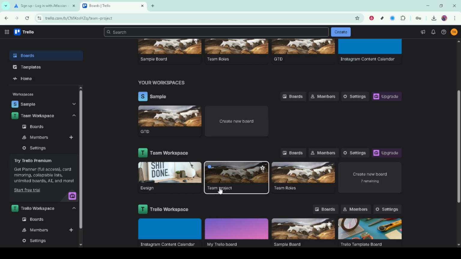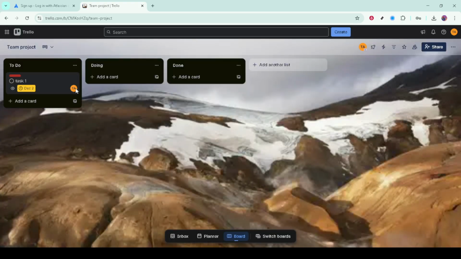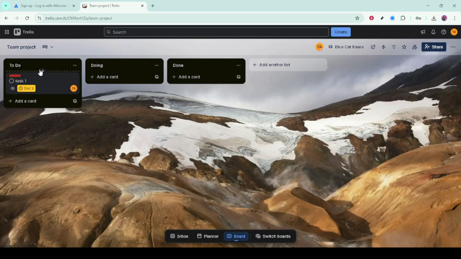Now let's talk structure. A Trello board is made up of lists and cards, and together they form the core of your workflow system. Think of lists as the stages of your process and cards as the individual tasks or ideas moving through those stages. Lists organize cards into sequential steps, and you can customize list titles to fit any process you use.